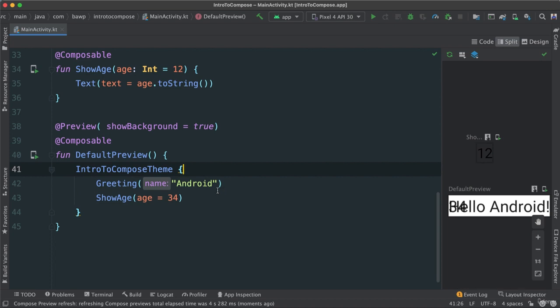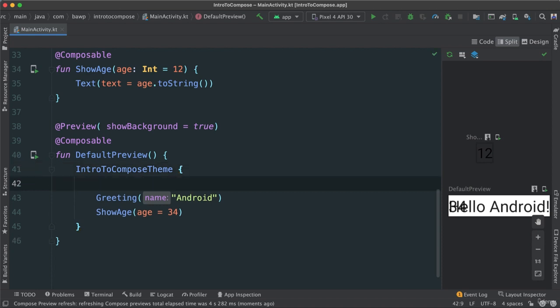Well, because we're just passing inside of this IntroComposeTheme, there's no layout. There's no way that Compose will know exactly where I'm going to put this. So what happens is that it just puts things on top of each other. If you really want to see what's going on, we can put them inside of a Column. A Column will always put things vertically, below each other.